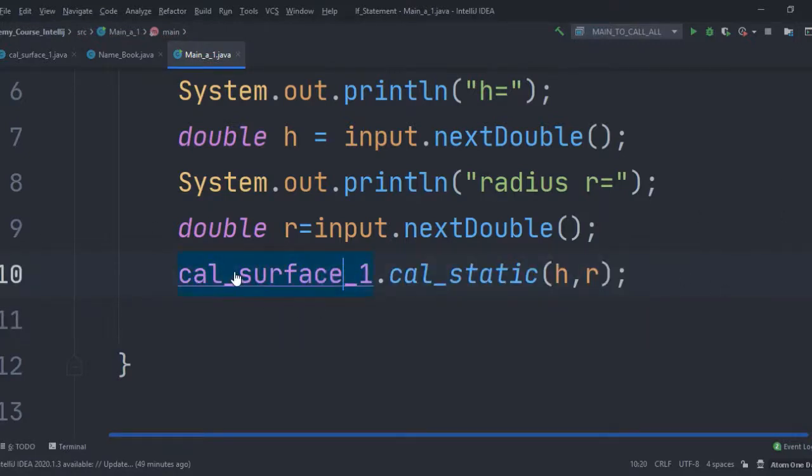Can you see? Can you see control and this mouse?